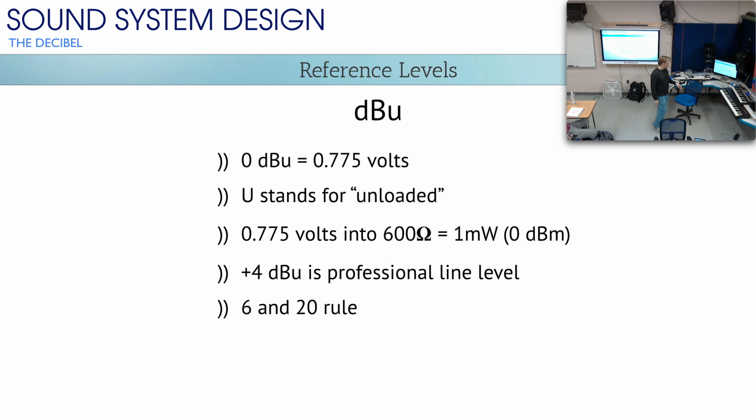So, your mixing console, like this little guy here, if you look at the meter on the Mackie Big Knob here, it actually says 0 on the meter equals plus 4 dBu. So when the meter hits the 0 mark, that means that the signal is passing through this device at plus 4 dBu, which is a certain voltage. Okay? It's voltage, so it follows the 6 and 20 rule. Double the voltage, you go up 6 dB. Multiply the voltage by 10, you go up 20 dB. And inverse for dividing. Okay?